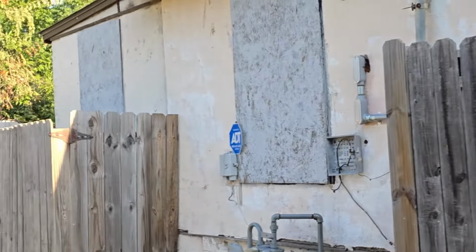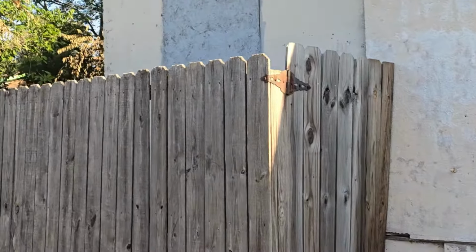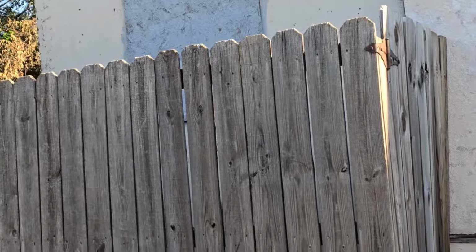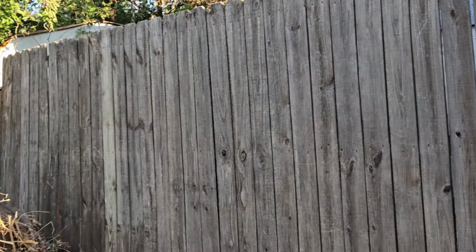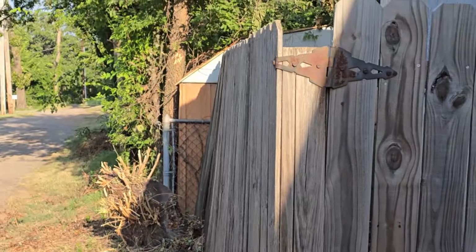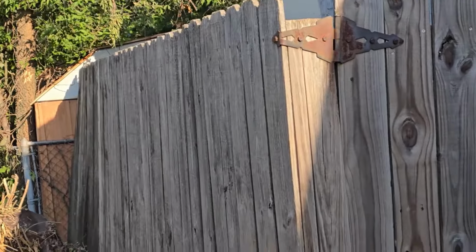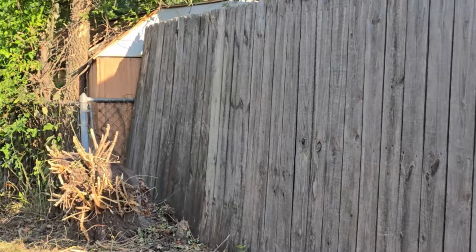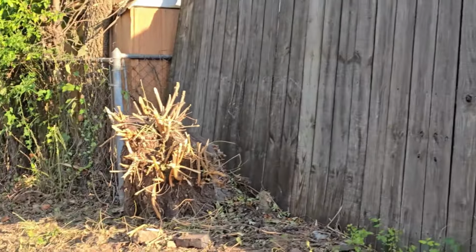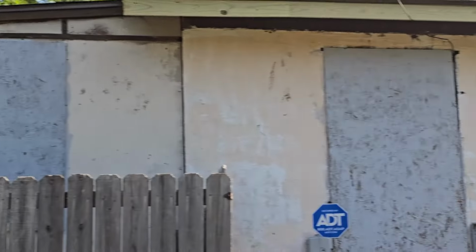I'm going to try for some energy efficient windows because I want to try to keep my bill as cheap as possible. And this fence is probably going to have to get redone a little bit. It's kind of bending. Kind of has a curve in it. I'm just noticing that. So we're going to probably end up getting the fence replaced later as well. And there's a mulberry tree. But yeah, that's what the house looks like so far.